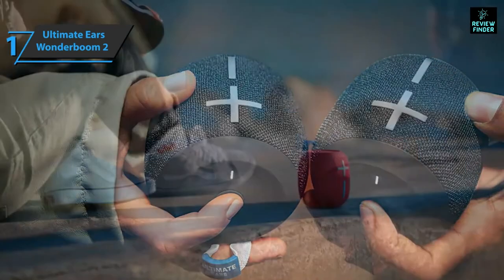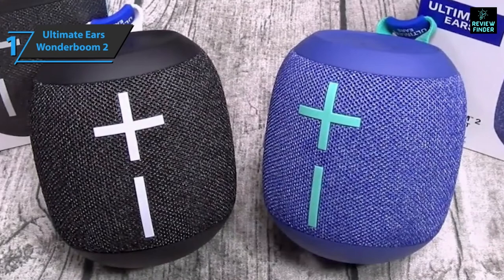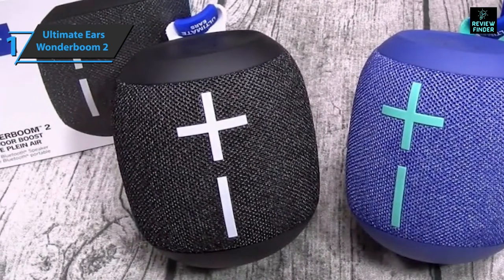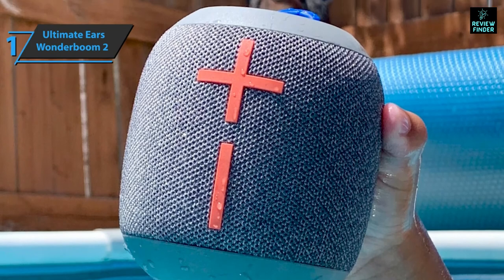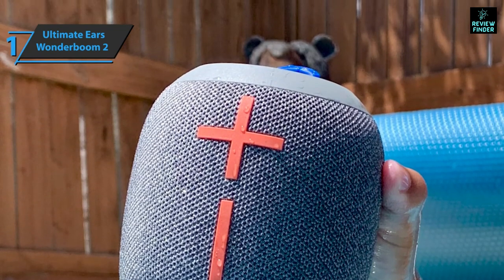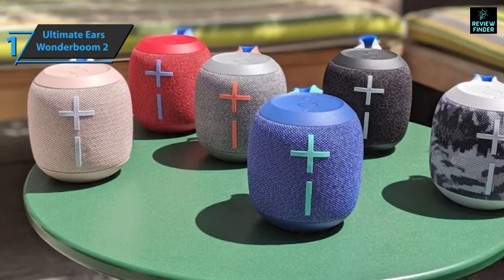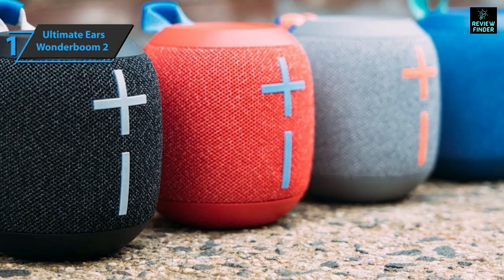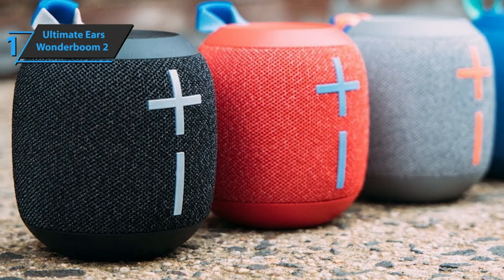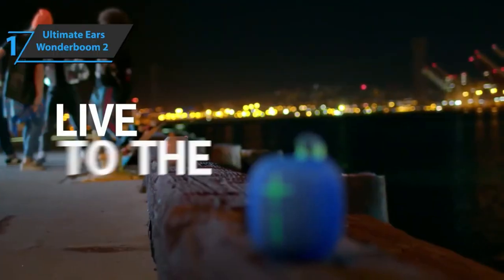On the back, covered with a rubber cap, there's a USB charging port — still micro USB, not Type-C. The speaker is IP67 certified, meaning it's resistant to dust, sand, and submersion up to one meter for up to 30 minutes. It's the perfect companion for the beach because it can also float. This model boasts excellent battery autonomy of up to 13 hours of playback. The Wonderboom 2 can be connected to another Wonderboom speaker to work in stereo sound. Despite its small size, the device proved to be very powerful in terms of volume and quality. Unlike many other speakers, it doesn't focus entirely on bass, but is more linear — the lower frequencies are great, dynamic and fast, with top-notch details. The device offers a good mid-range in a very natural and precise vocal display, and the high range is also emphasized, bright and detailed. Overall, this product delivers premium performance and high durability at the best possible price-quality ratio.